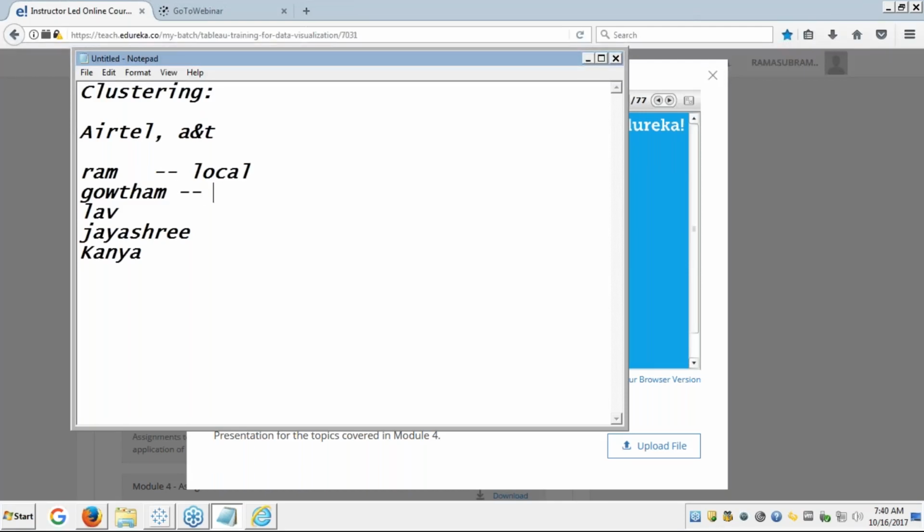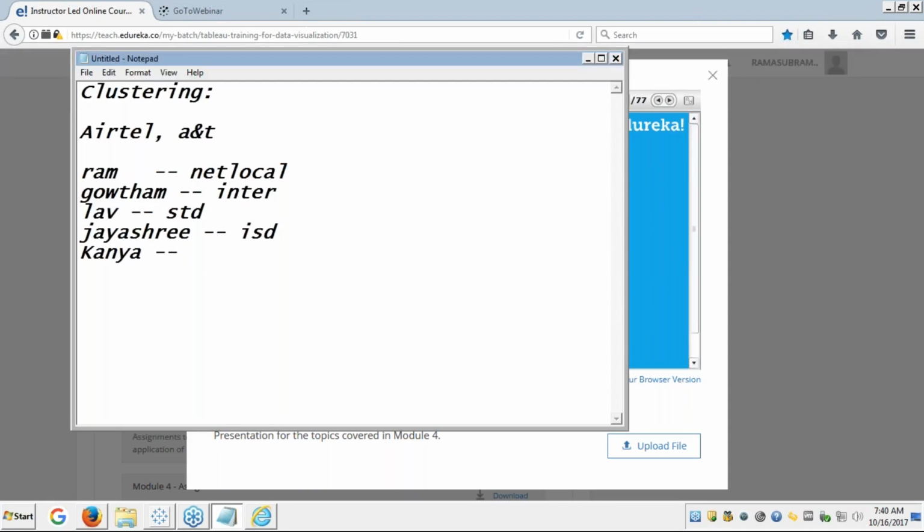Gautam wants more of internet and WhatsApp and other things, so he wants more of the internet stack. Similarly, Lab is using more of FTP calls. Jayashree is using more of ISD calls.